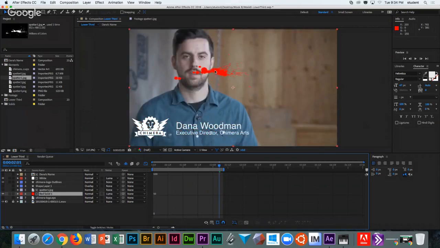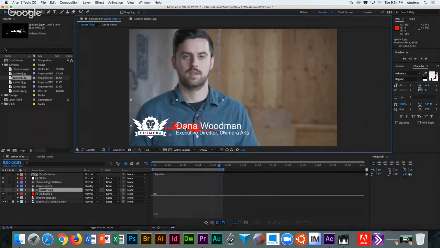Okay, so now these two are more or less linked together. But if you move this, the JPEG, around on screen, you'll see that the red spatter kind of goes with it. And you can scale it. You can do all sorts of other things with it to make it more appealing to what you're doing. And you can animate those on separately as well as totally separate layers.